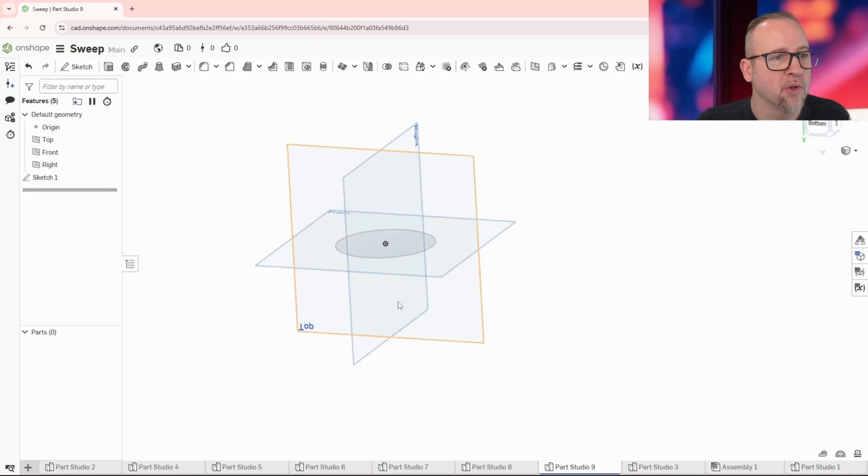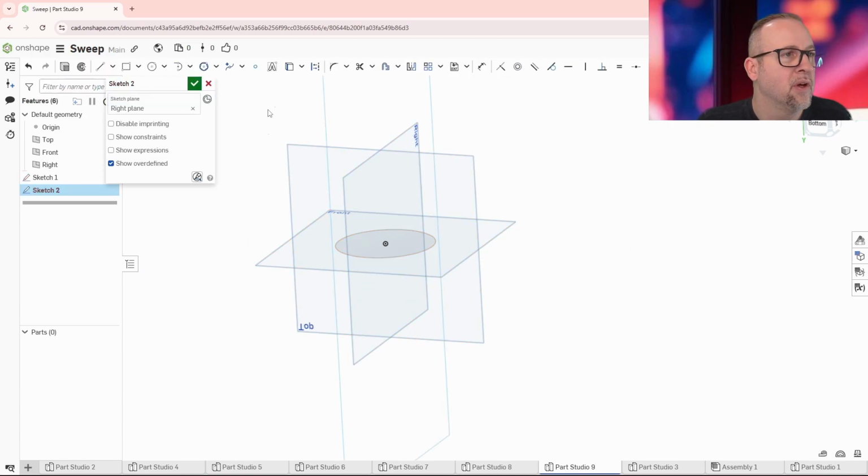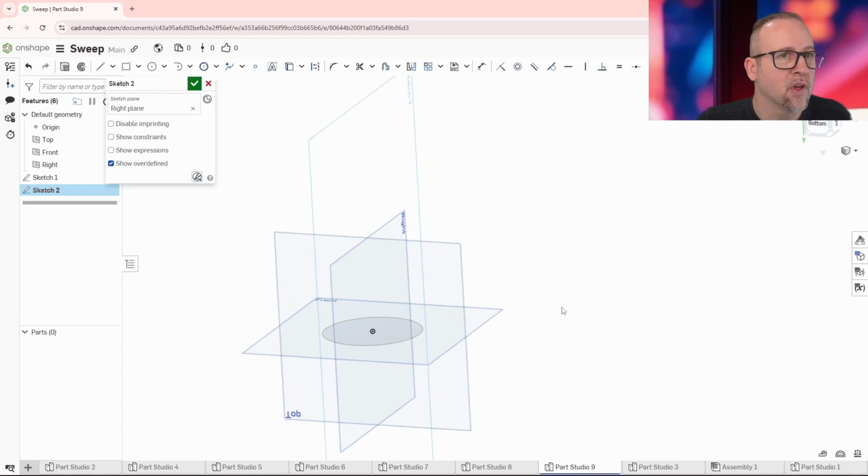So we'll cancel this one. We're going to use this right plane here. We're going to create a sketch on the right plane. Okay, and then we're going to build the guide. So the guide will be a line. Starts out with a line. Okay, and then we don't want 90 degrees because this circle won't flow along a 90. But let's put a 90, and then I will put a fillet on that 90.